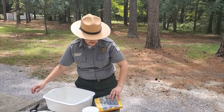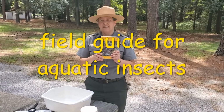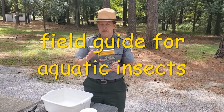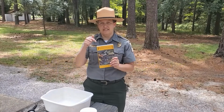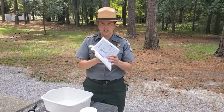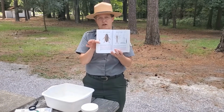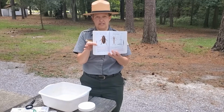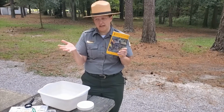Earlier, you might have heard me mention the field guide for aquatic insects. This is the one that I use. Once again, you can go online and use the internet. You don't have to have an actual book in your hands, but if you do, this is a great one. This has really good pictures and illustrations of common aquatic insects that you might find, and it also has descriptions that are really helpful. This is the book that I use, but it's not the only book out there.